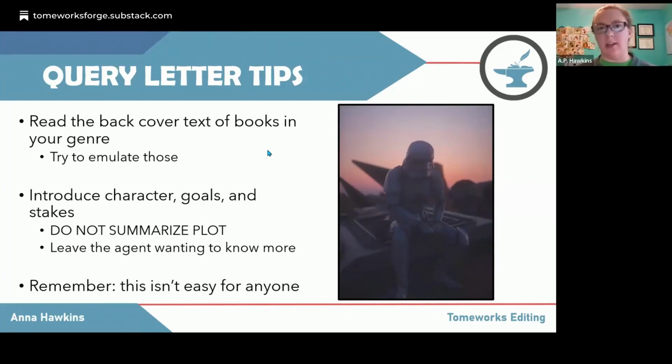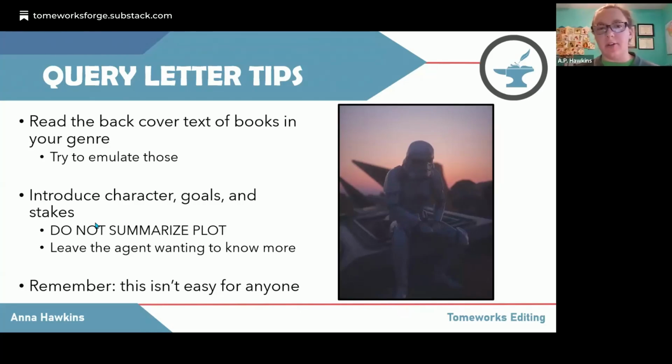So the first thing is read the back cover text of books in your genre, or the inside dust jacket text of books in your genre. This is the sales pitch language you're going to see on the back covers of these books. This is what you're trying to emulate in your pitch. This is going to be a really cheesy one, but whatever: so-and-so grew up in a small town, and all of a sudden there are enemy armies coming, and he gets thrust into blah, blah, blah. That's the kind of thing you're trying to emulate: what is happening and why do you care about it?